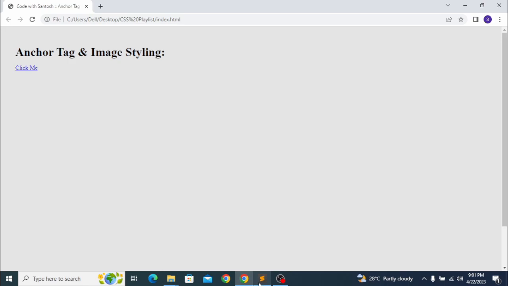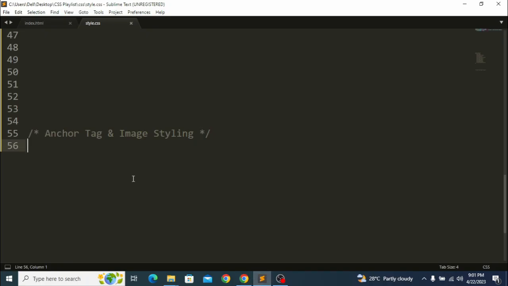Okay, so here you can define certain CSS properties for the anchor tag. If you define this as a and define certain properties in CSS, then it will be applied to all those anchor tags in your website where you are using this style.css file.